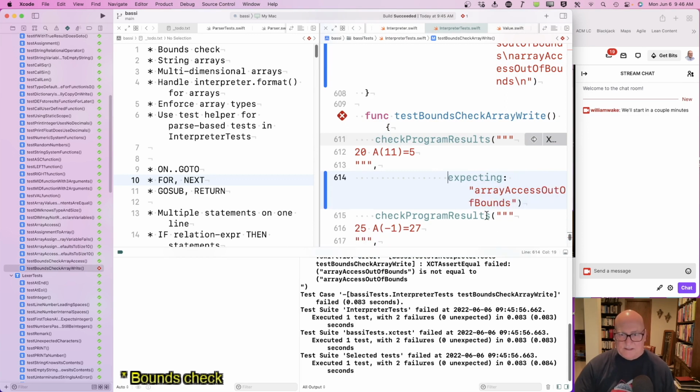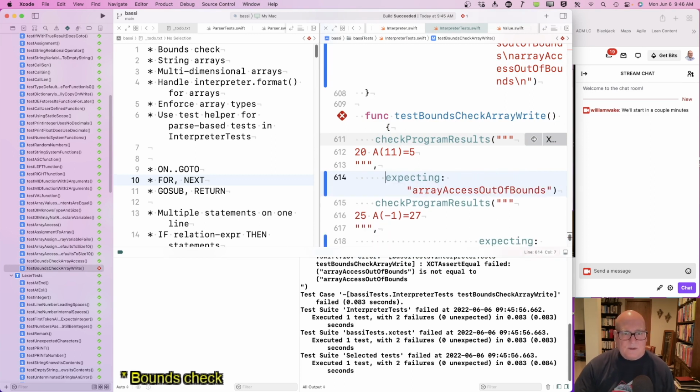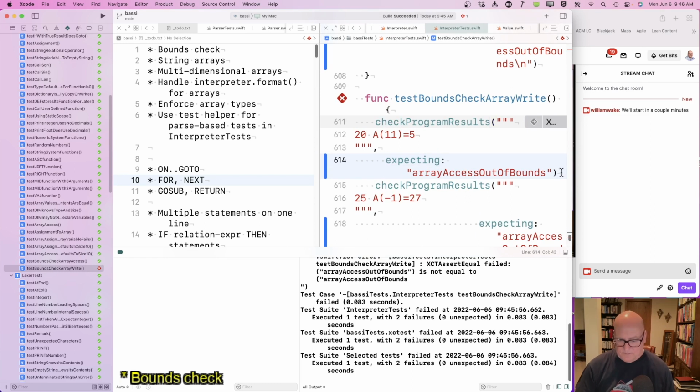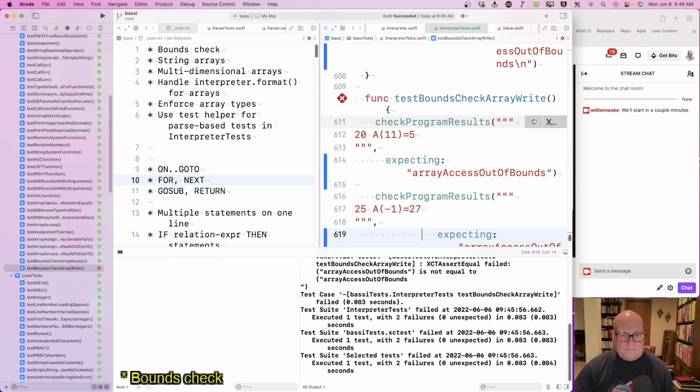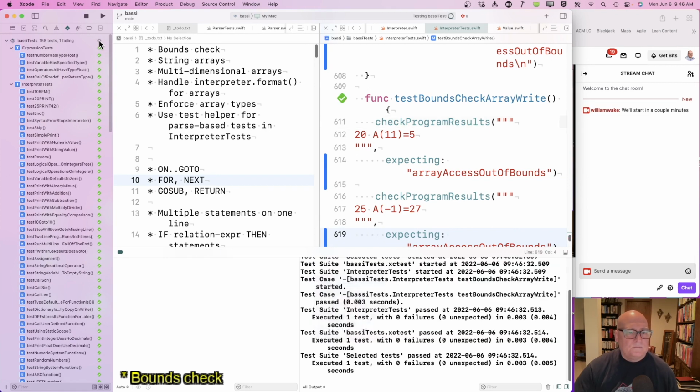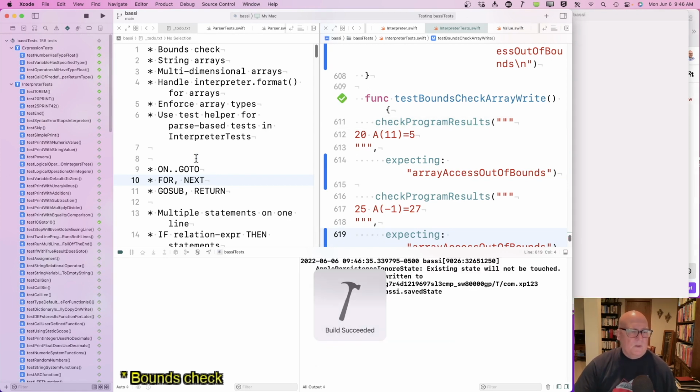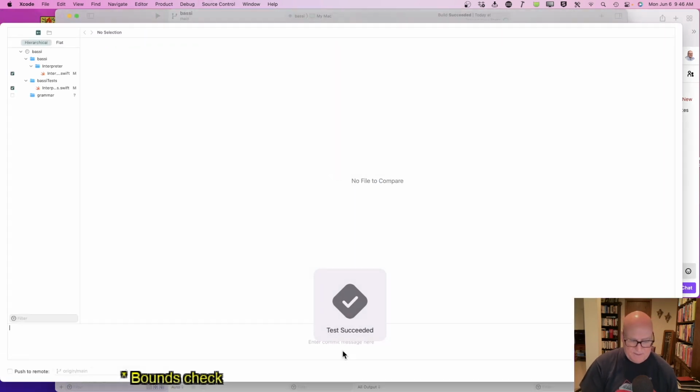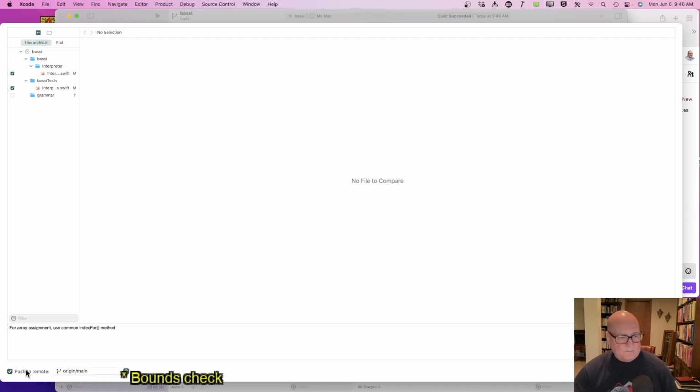This expecting thing, I don't know why it's shoving that so far to the right. Run them all, just make sure. Okay. For array assignment, use common index for method.